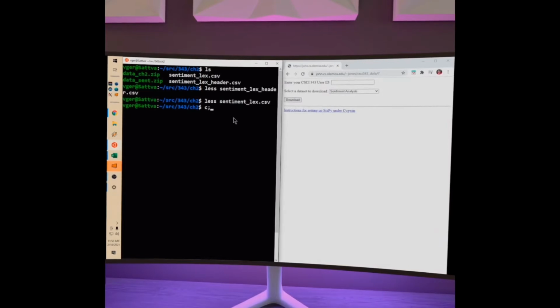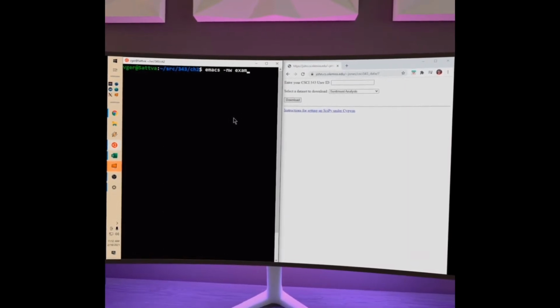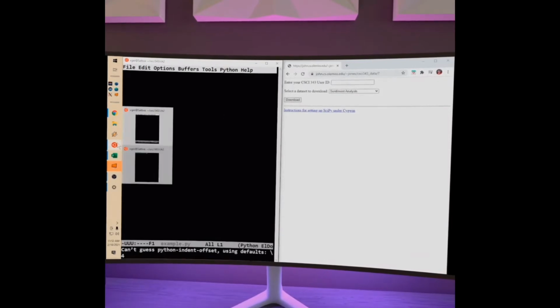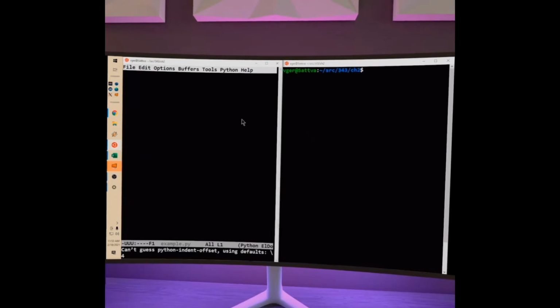Now, one of the things that's going to be useful for you in this assignment is using a dictionary. So let's make something called example.py, and let's bring up another terminal so we can run them side by side. To make an empty dictionary, it's similar to the way you make an empty list. You give it a name. We're just going to call this lex for lexicon. But instead of square brackets, you use curly braces. And that's going to initialize an empty dictionary.